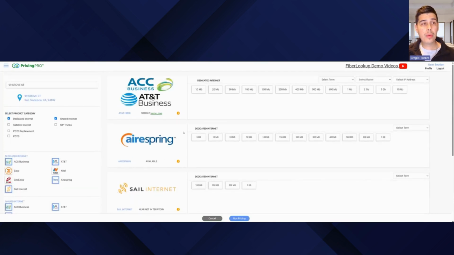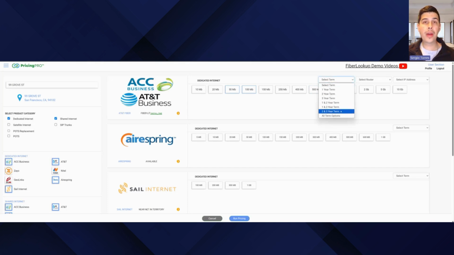What's great about being on this screen for the Pricing Pro is you can select all the different speeds that you desire, right? If the customer's indecisive or potentially might have a need to grow, they'll probably ask you to quote 50 megs and 400 meg or 500 meg or 100 meg. So depending on how you want to approach this, you can select different bandwidths here. In addition to that, you can select different pricing terms.